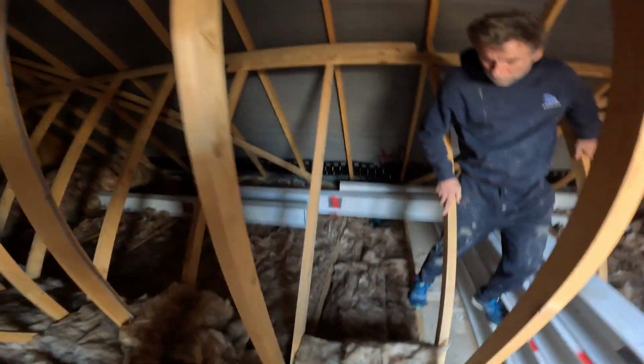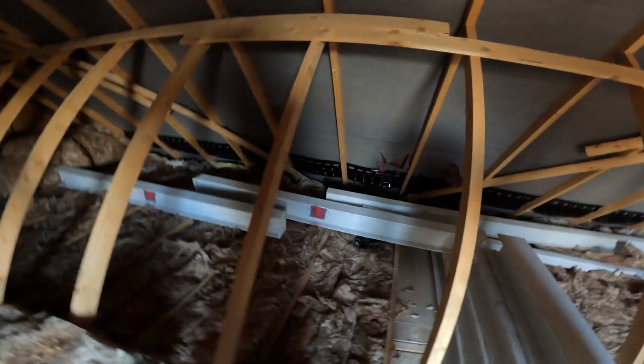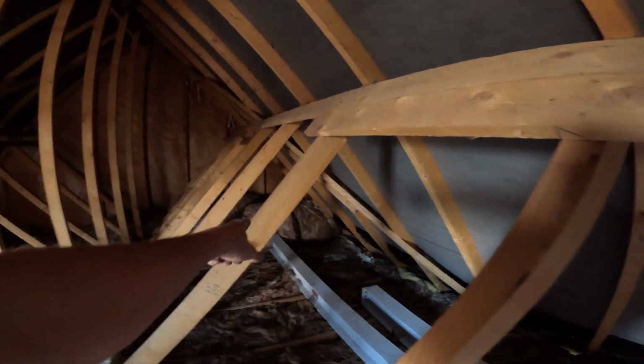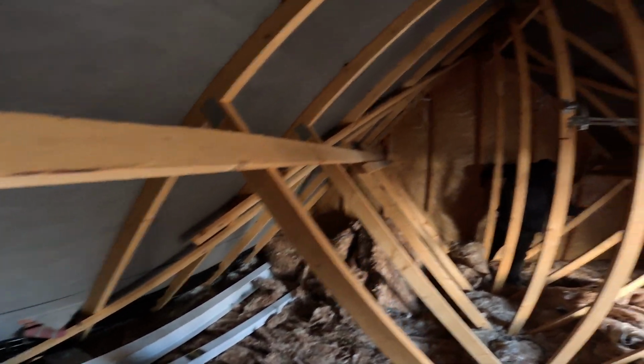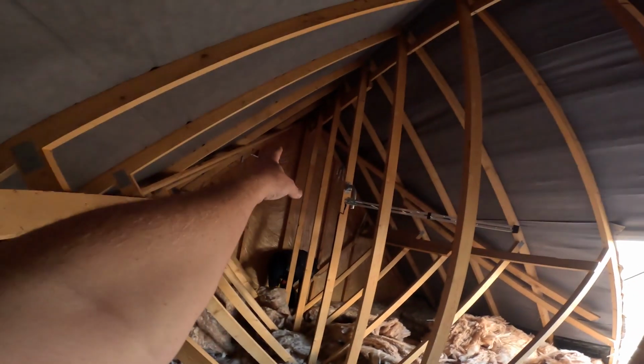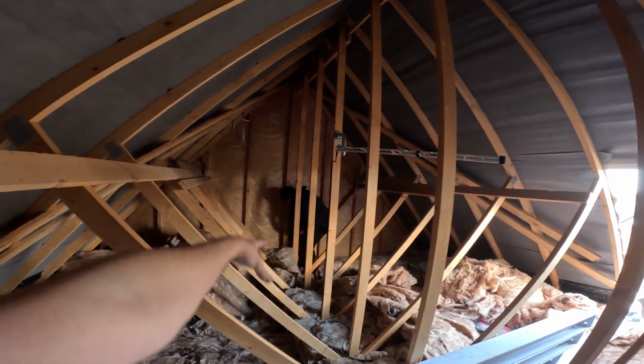We've got some of our other steels here. As you see here, this is one of the eaves beams, so it'll sit half on that, span over to that wall. And then we've got the other one that's just a straight beam that goes over to there. So now what they're going to do is this one that's in thirds, 3 pieces, will effectively go from that end to that end.